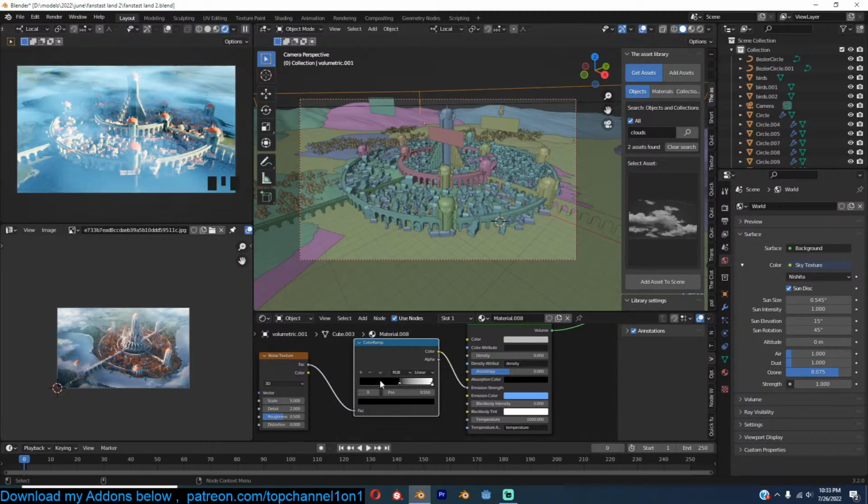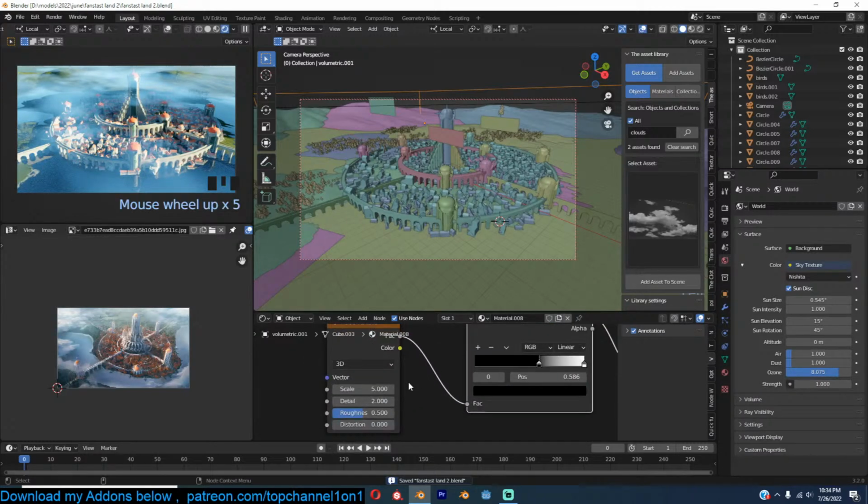You know what? I do not hate that. Let's bring maybe the details up on the roughness, somewhere like that. Yeah, I don't really hate that. I think I like it. I like it.